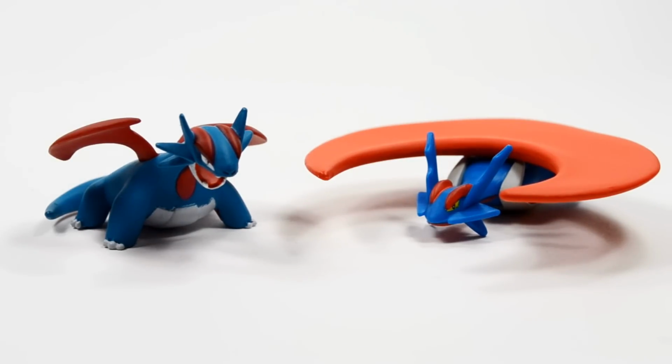So let me know in the comments down below which Mega Evolution you want to see a Tomy figure of next. For me, it's Mega Audino. I love Mega Audino so much. It's gotten no merch, which makes me the saddest panda in all of the land.